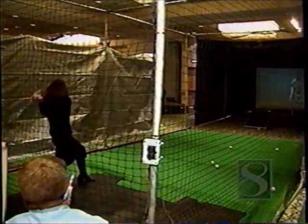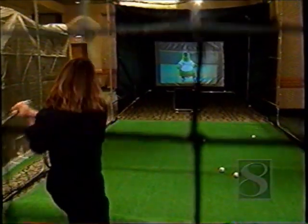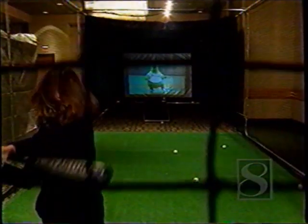You can take pitches from Pedro Martinez, Randy Johnson, and Hideo Nomo. And by the way, I did hit one. The very first pitch. I think she's a first-ball fastball hitter, so she got the first one. After that, it was a little downhill. I did hit one. I did. Proof. Aaron Moody, News Channel 8. Just didn't get a picture of it.